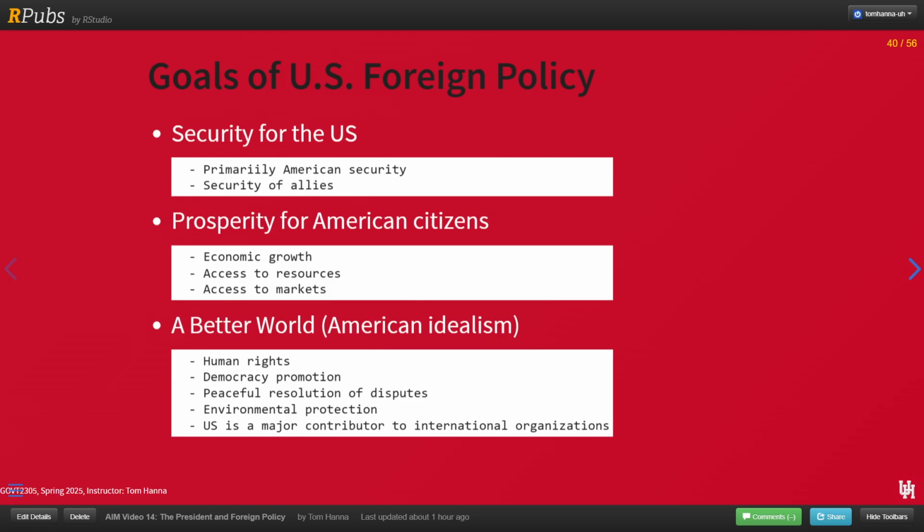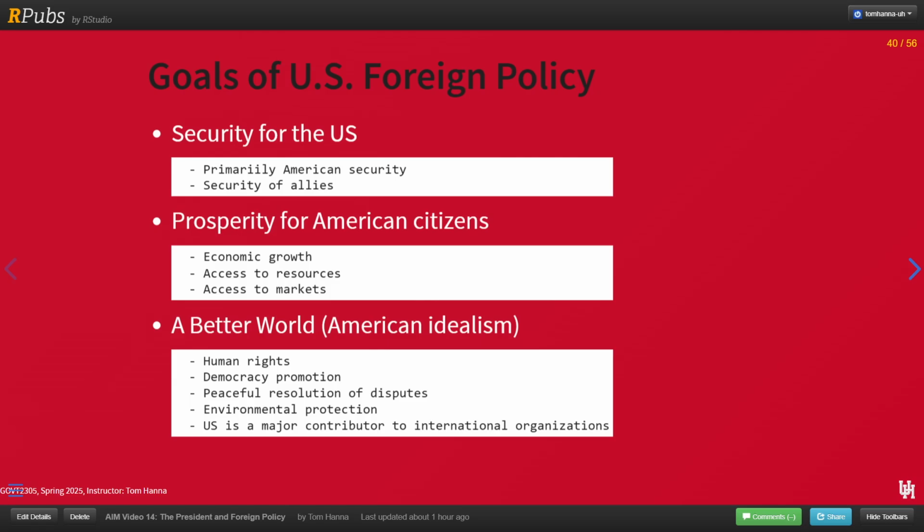Until you do those things, you can't start to do the things that you would like to do, like socializing, entertainment, and ultimately at sort of the top of this pyramid of needs, this hierarchy is getting to the point where you can become self-actualized. That is, being the best person you can be. Well, with foreign policy, it's kind of the same. We have to take care of the physical needs first.